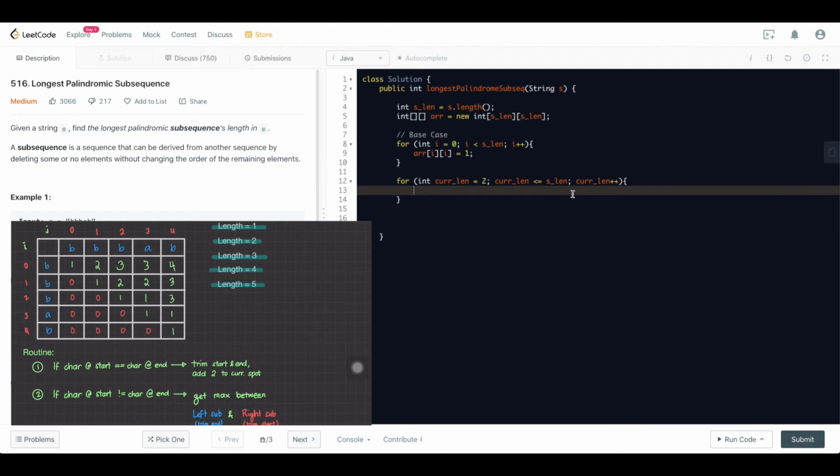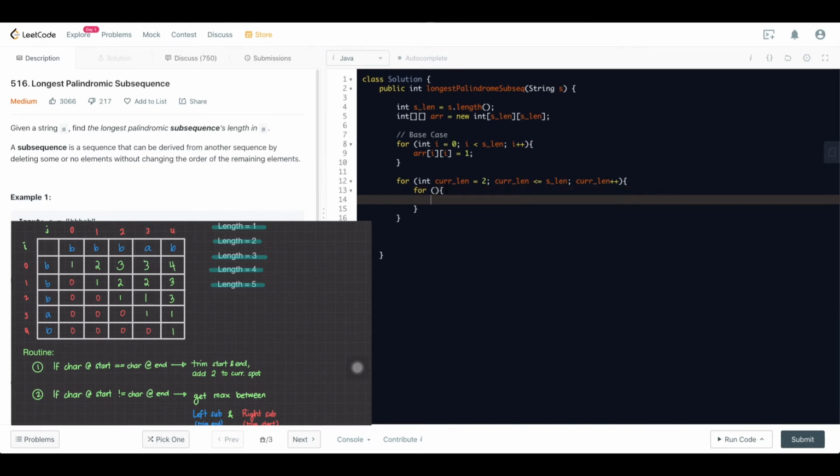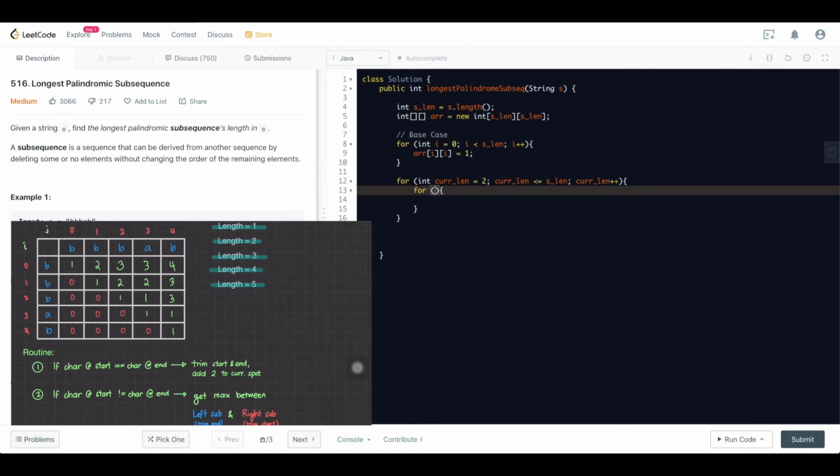So what if we're traversing all of the lengths? We also need to traverse the actual 2D array, and for each specific length, some of them have more than one subsequence. And so we're going to have to create another for loop that will take care of just that, right?